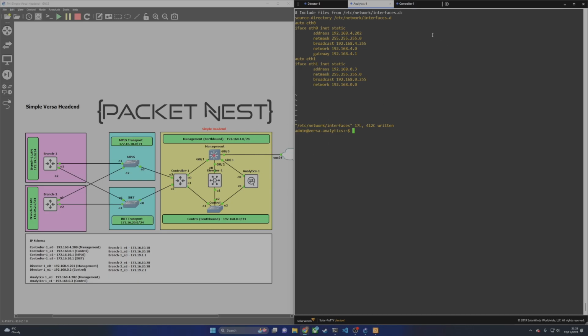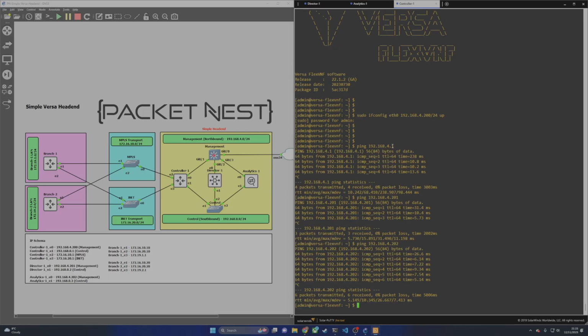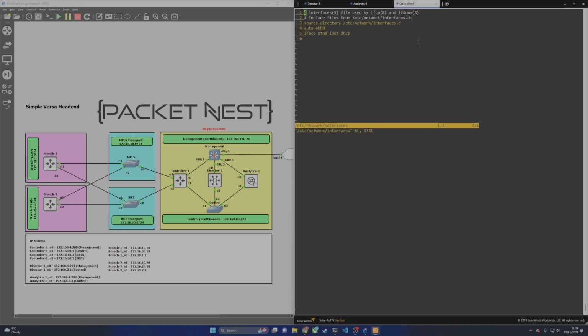Let's go ahead and do the same for our controller quickly. So on our controller, sudo vi /etc/network/interfaces. We are going to change it from DHCP to static.